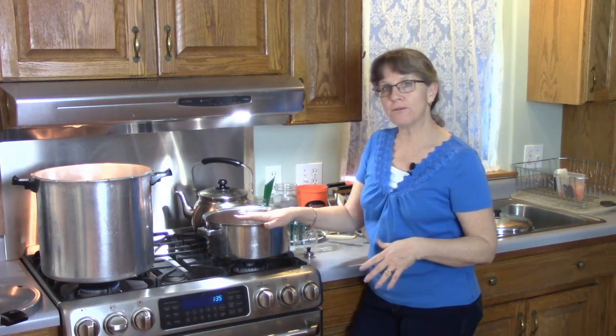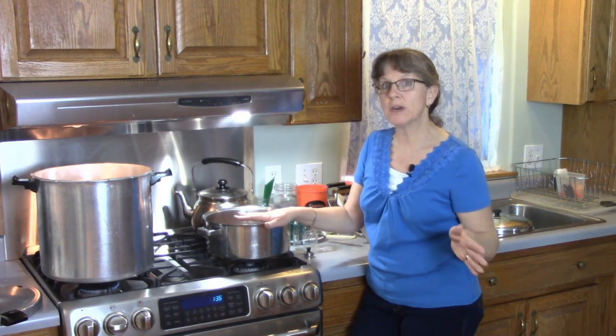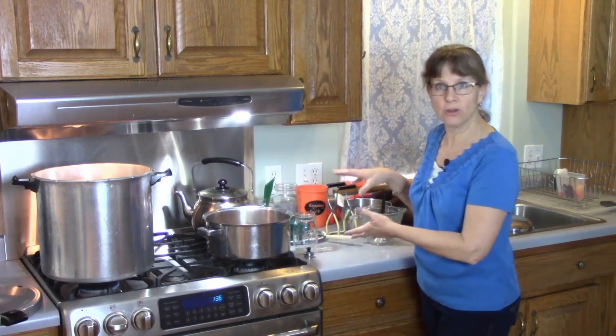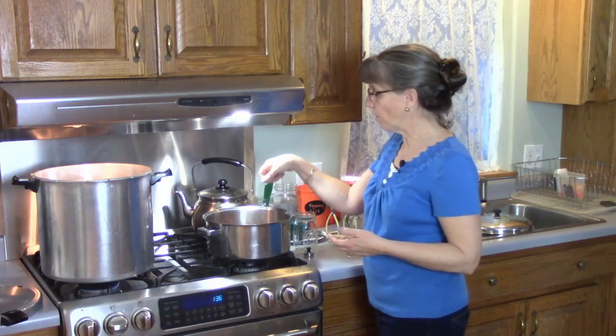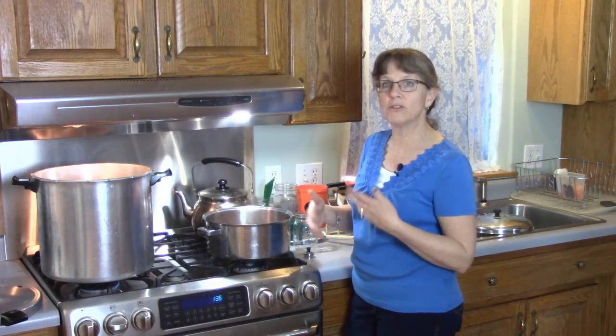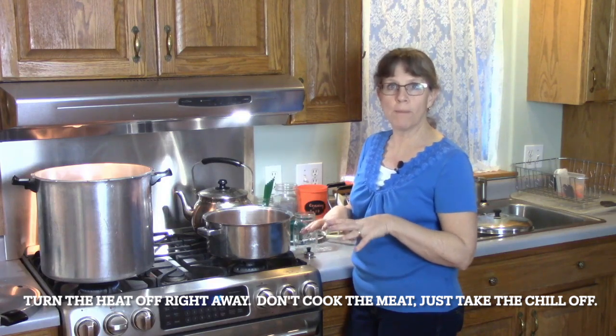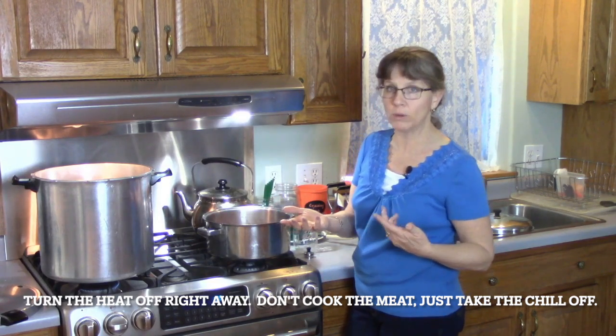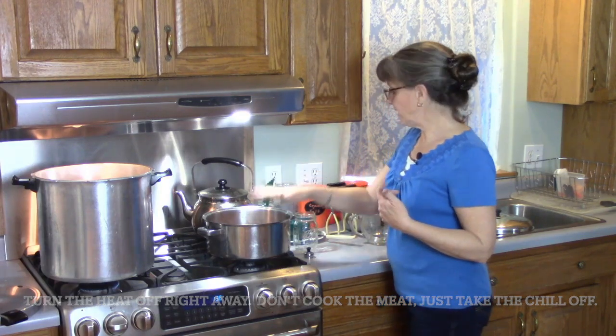So I pulled it out of the freezer and thawed it out in the fridge. I don't want to put that cold meat in my hot jars and in my hot canner. So what I do is I pour maybe a cup or 2 of water in the bottom of the pan, and I just bring it to a simmer and then allow it to warm up to like room temperature. I'm not cooking the meat. I'm just warming it up so that it's not cold anymore. So that's ready to go there.